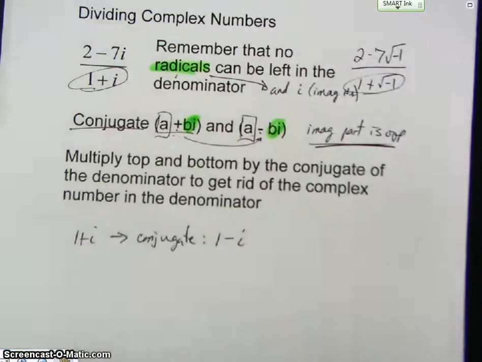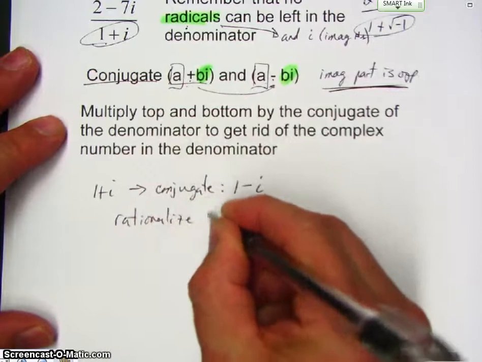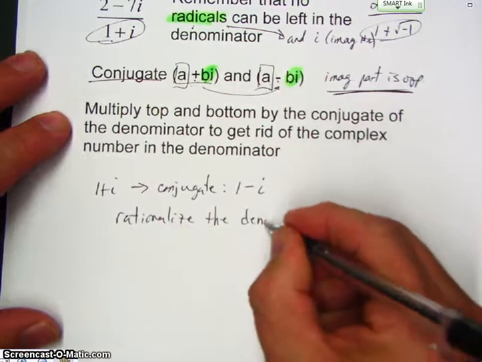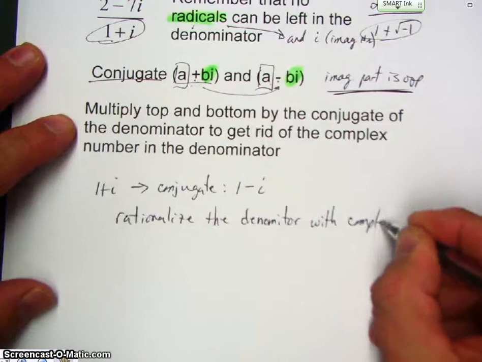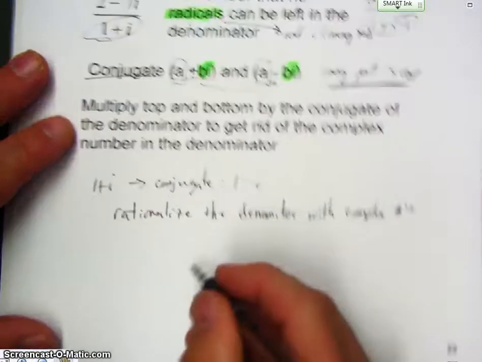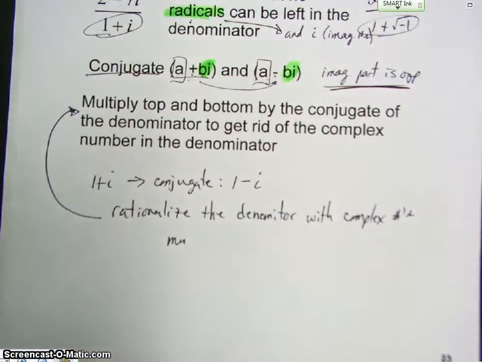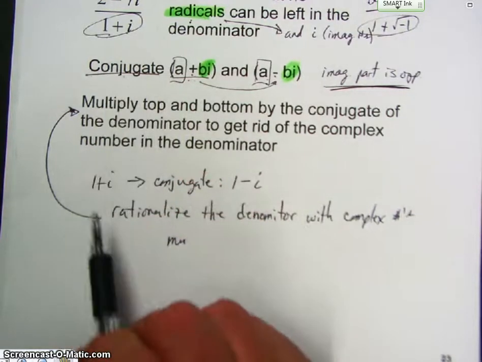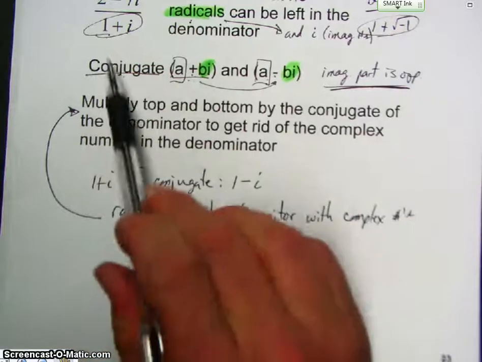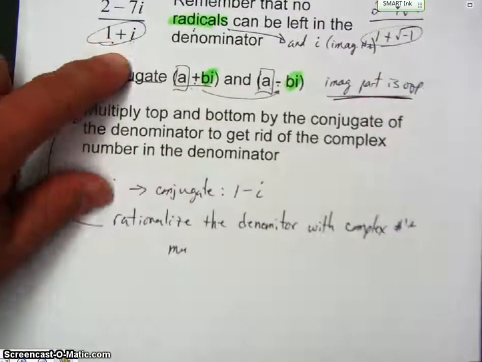All right. So now we're going to be rationalizing the denominator with complex numbers. To rationalize with complex numbers, you have to multiply the top and bottom by the conjugate. Instead of multiplying the top and bottom by just the radical, since I have more than one term, I've got to multiply by the conjugate now. And what will happen is when you multiply the thing out, there'll be no more i's or no more radicals in the denominator. So let's go ahead and take this one and finish it.